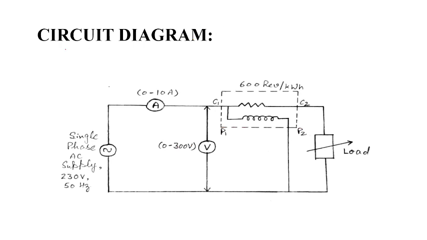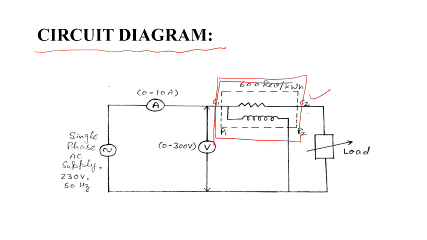Moving on to the circuit diagram, let me tell you once again, this is not the diagram of the energy meter but the connection diagram which we'll be utilizing on our panel, or you can say the manner in which our various components are connected to perform the experiment. Here you can see our energy meter, which has its current coil and its potential coil connected in this manner. This is our load. In our case we are using various types of bulbs, and this is our single phase AC supply. If it was a three-phase energy meter, we would have used a three-phase AC supply. And these are your general ammeter and voltmeter, connected in series and in parallel respectively.